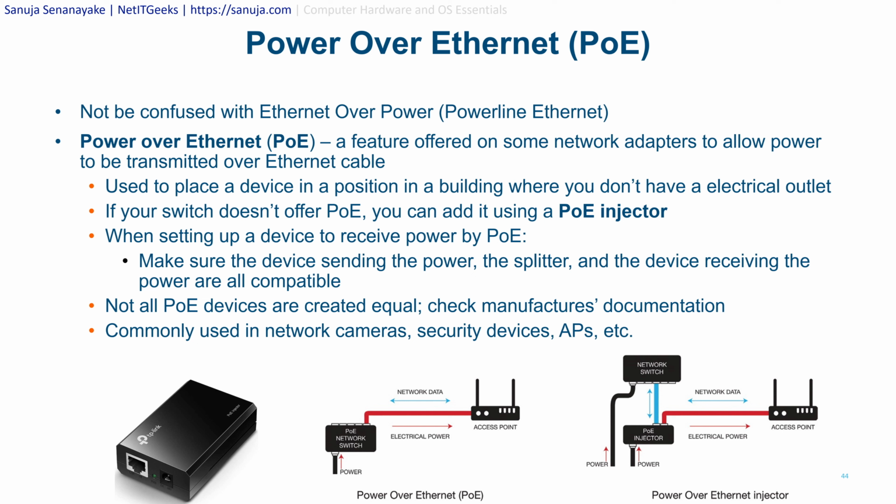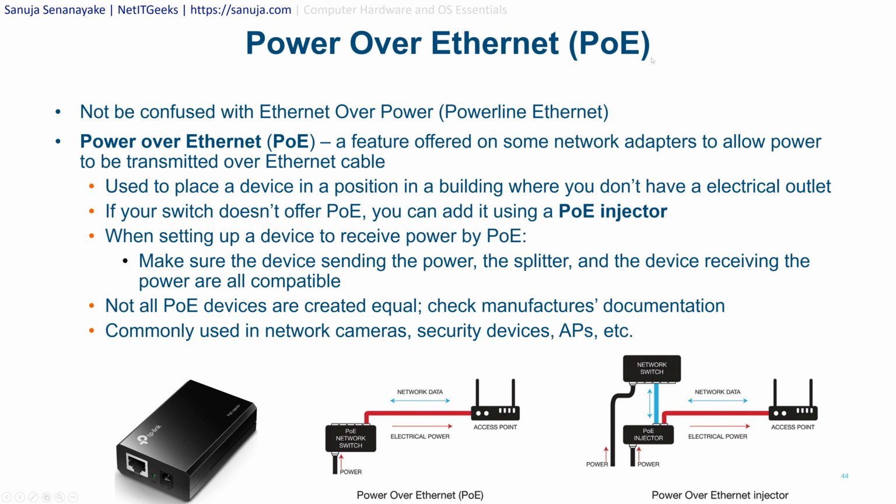sometimes some power over Ethernet PoE devices are not compatible with each other, but not always. Like I use a TP-Link injector with a D-Link camera, that's no problem. But sometimes it doesn't always work that way. So keep that in mind. Not all power over Ethernet devices are created equal. So check the manufacturer's documentation. Like any other equipment that we have discussed previously, not all manufacturers and all devices are created equal. Some of those injectors and switches can provide a lot of power, some cannot, and there are some limitations, etc. Refer to the manufacturer's documentation.